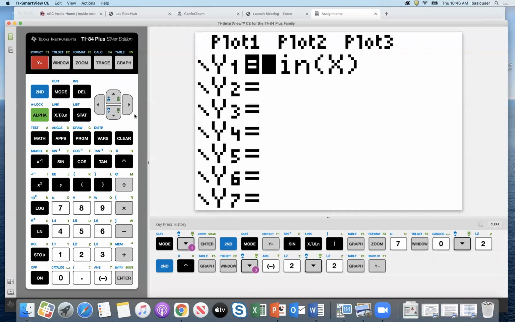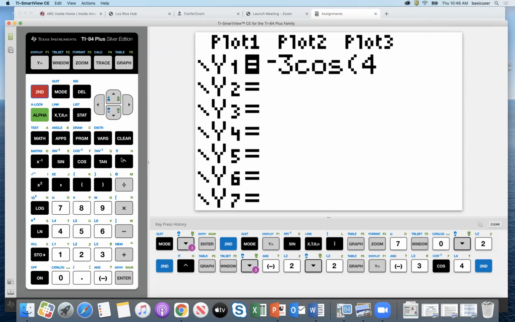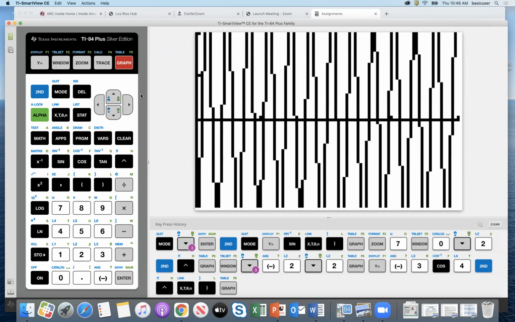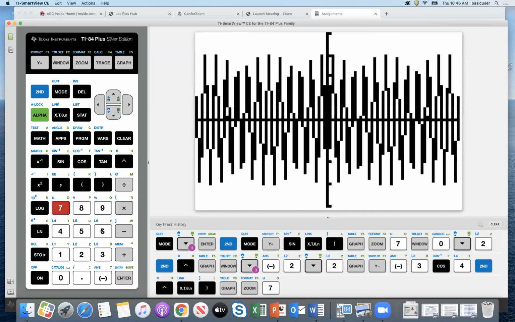I'm going to go to y equals, and I'm going to type that in, -3 cosine 4 pi x. Okay. When you put in that negative, don't forget, use the negative button, not the minus, so it doesn't give you an error. All right. And let's just graph it and see what we've got. Whoa, that's a little crazy. That's not the right window that I want. Maybe zoom trig. Let's try zoom 7 because that's quick. Well, I don't like that either, right? So my zoom trig failed me.